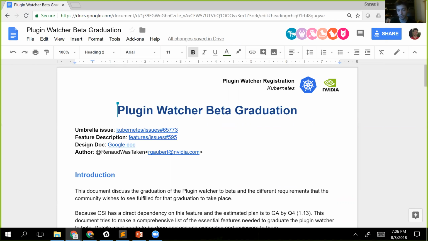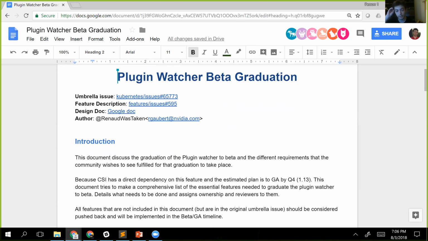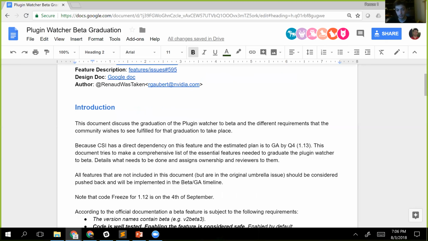As Saad mentioned, this is a key part of the CSI. And we're here mostly to discuss what can be pulled and what is the minimal set of features that would need to be implemented for the plugin watcher to graduate to beta in 1.12.